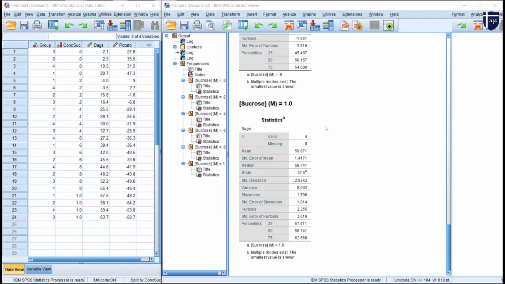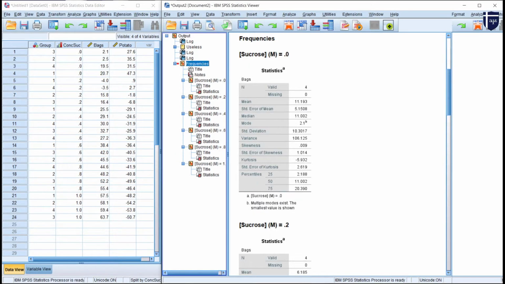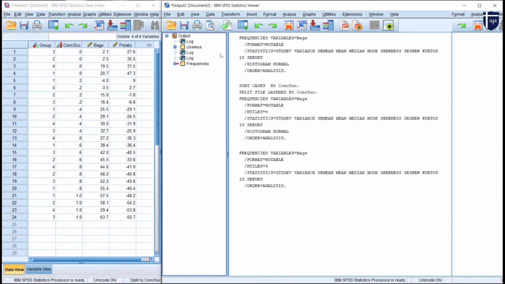But there's a weird thing. There's a weird thing in this program, and I think PSPP does the same thing, where in order to get the data analyzed correctly, you actually have to run the ANOVA, even though it violates the rule, just to get one of the outputs it does. So I'm going to show you what that looks like.